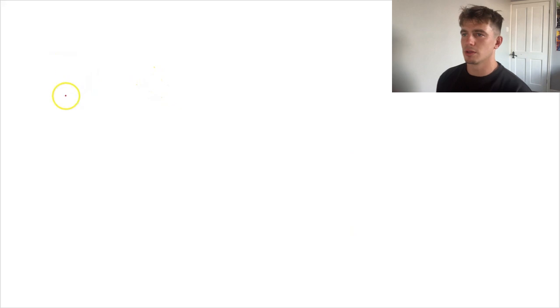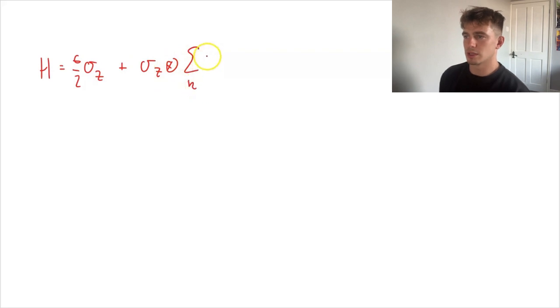Because there's quite a lot of detail in the two textbooks that I mentioned at the start, I'm just going to skip through quite a few things. But obviously what we need to start with is the total Hamiltonian of the system. So we've got some two-level system coupled to a bath of harmonic oscillators, and it's basically just the spin boson model Hamiltonian without the tunneling term, so there's no sigma x term in the system Hamiltonian. And we're going to keep things super general, and we'll allow the coupling coefficients to be complex. And then we'll have the Hamiltonian of the bath itself.